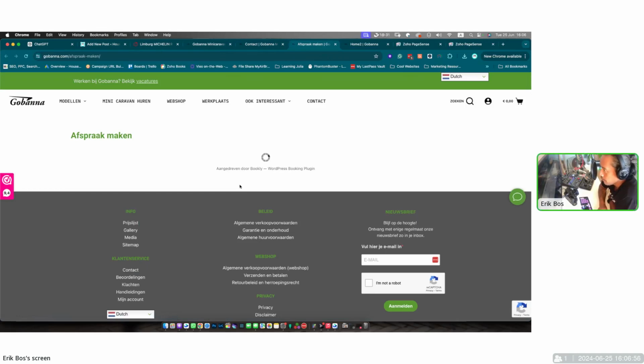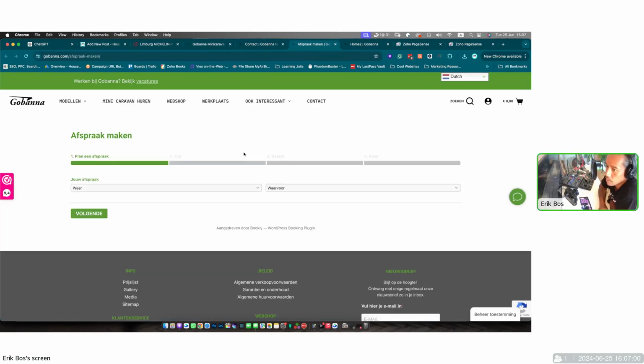And then you need to wait a little bit for the plugin to load. And then here you can make an appointment to visit the showroom. So it was a little bit cumbersome. At least, how we say in the Netherlands, met mijn boerenverstand, or with common sense, I thought, well, okay, this is cumbersome. I need to click three or four times to get where I want to be.